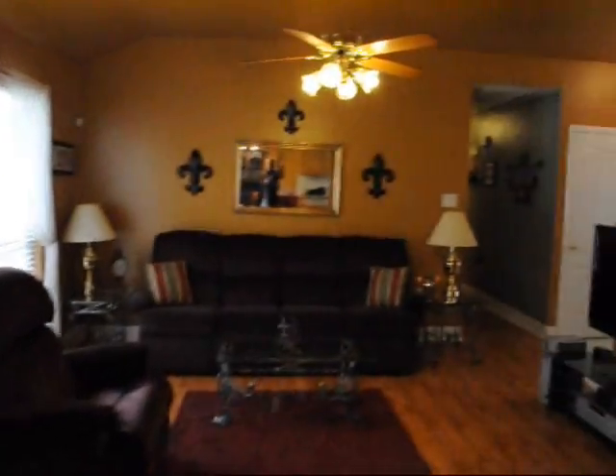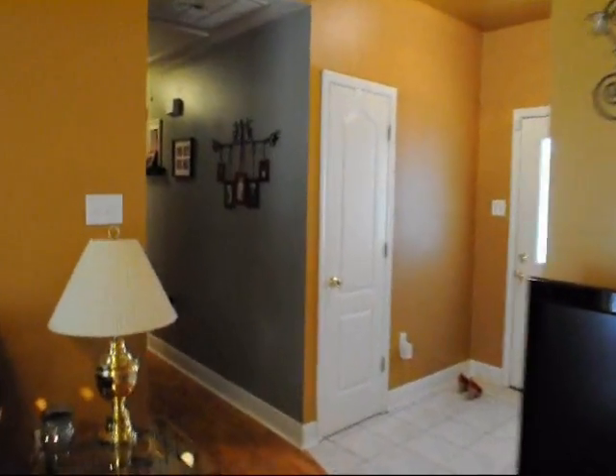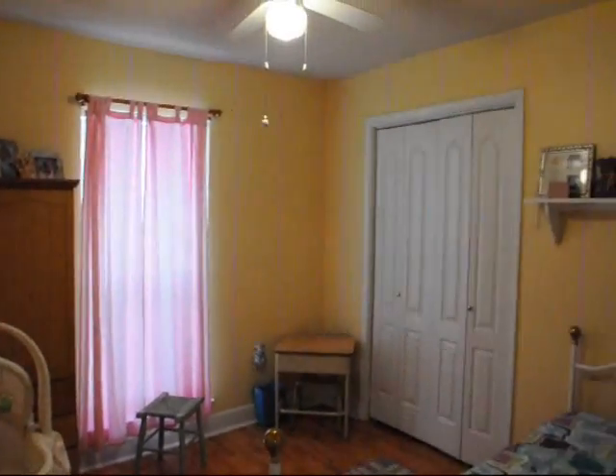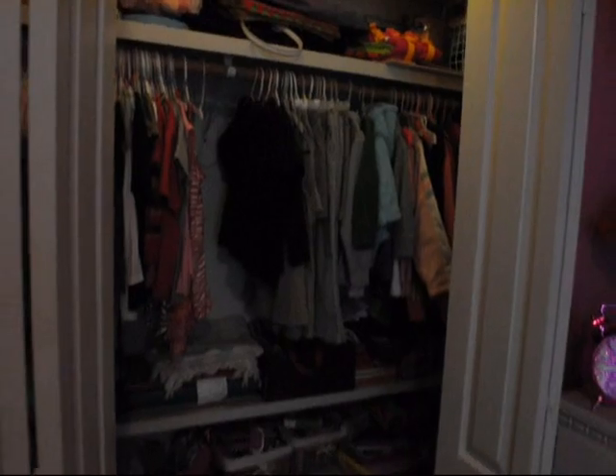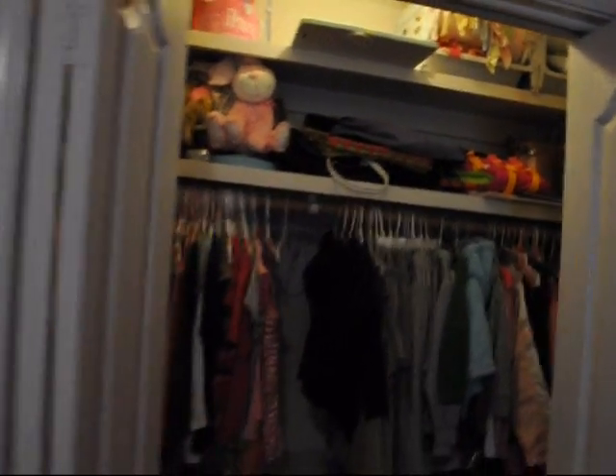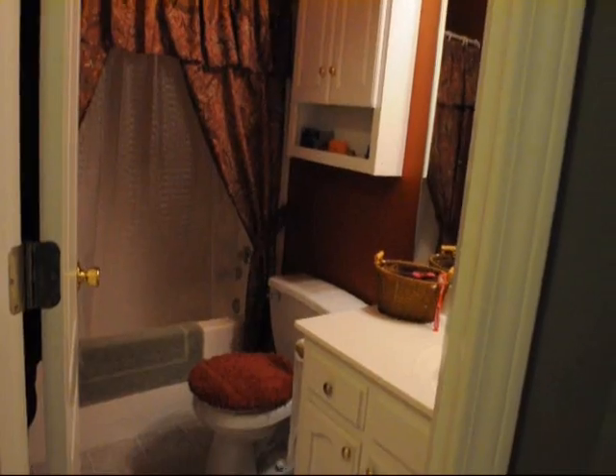Let's go to the other side of the house — all the bedrooms are located on one side. Here's your hallway. We have a bedroom here, and we also have a bedroom here. I want to show you the closet because it's a really nice size closet for extra bedrooms. There's really a lot of room here — lots of storage, and I love the shelving that they have. Here you have your bathroom, which services your two bedrooms and your guests.